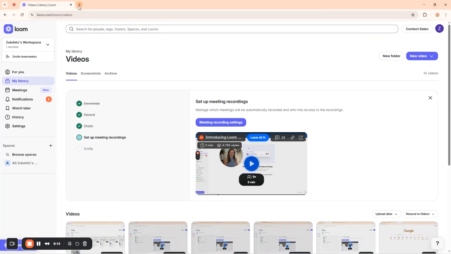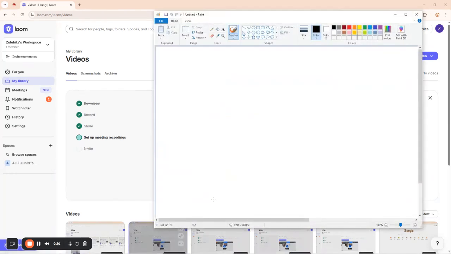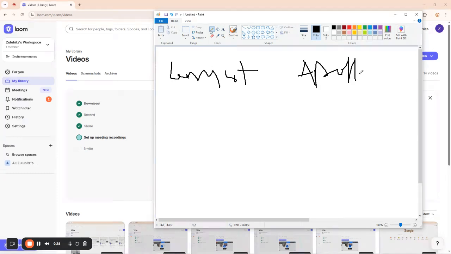Okay. So, aside from Apollo, aside from Lemlist, you can actually find leads with other platforms or other methods. So it's not all about Apollo and Lemlist. We are actually going to be able to find leads using what?